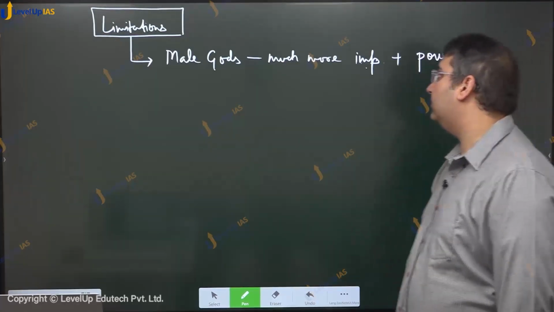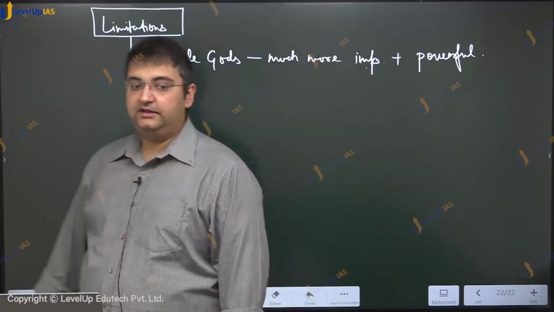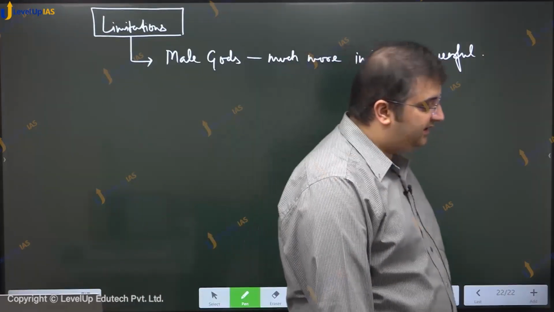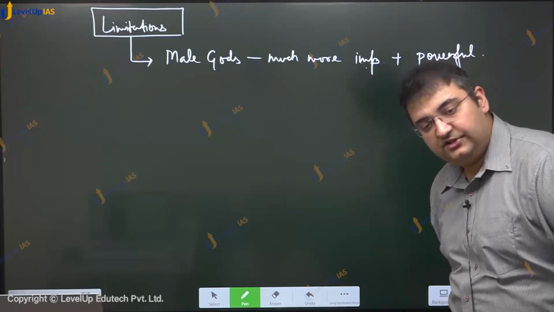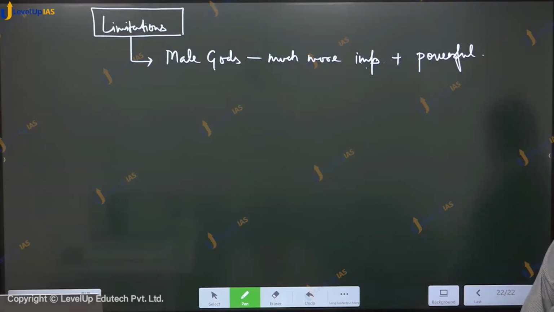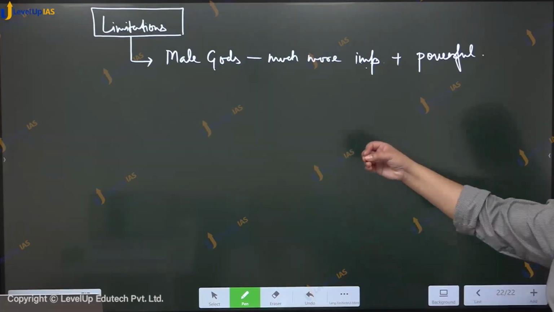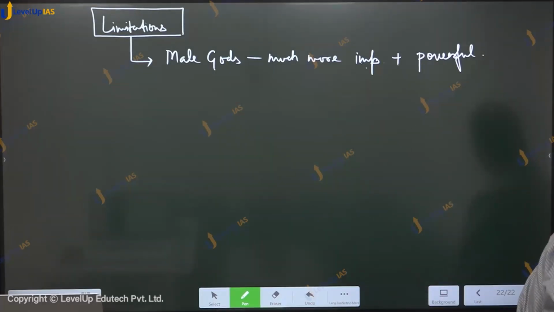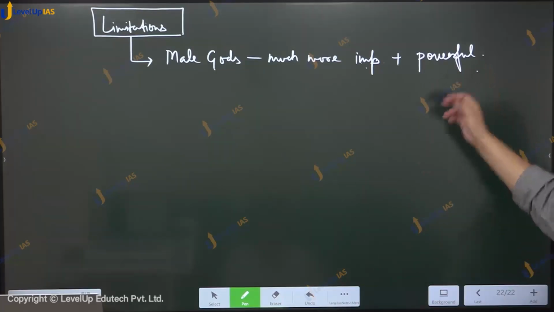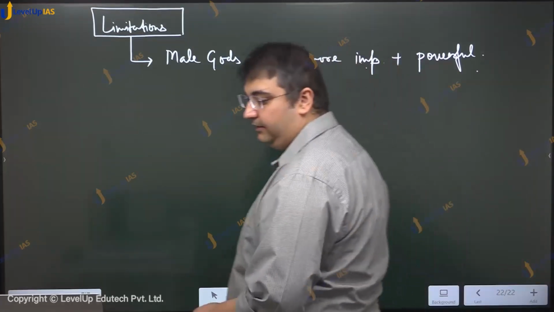For example, there is a particular hymn in the Rig Veda in which Indra is riding his chariot along a river, and he is being pursued by Yami, the daughter of Yam, who is trying to seduce him. Right? Indra gets annoyed, simply fires an arrow from his bow and shatters the wheel of Yami's chariot, thus leaving her behind. तो क्या दिखा रहा है? That Indra was much more powerful than Yami, right?